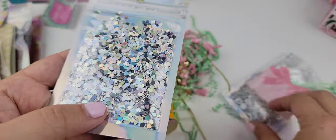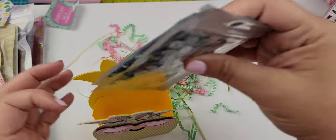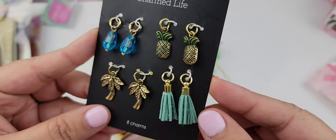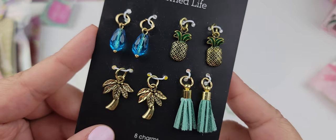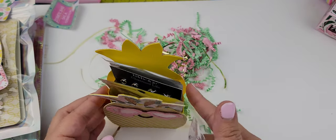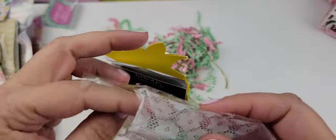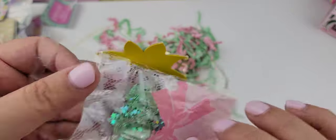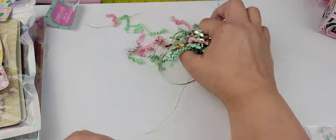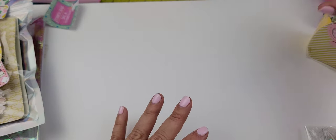I have this chunky glitter and these flat round sequins that match that chunky glitter. Then I have these gorgeous charms — aren't they so cute and summery? I hope she enjoys those. I'm not going to put these in there because it's kind of getting too squished, but these are just some puffy stars I received in some happy mail. So I'm going to stick all of this back in — this is how Peppy the Pineapple will be packaged up.